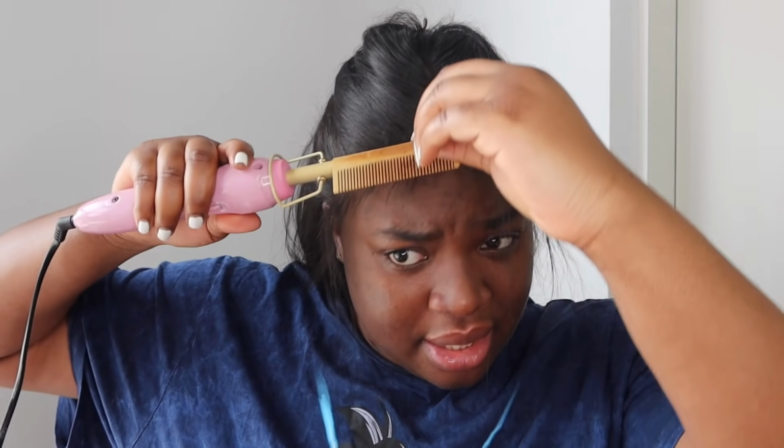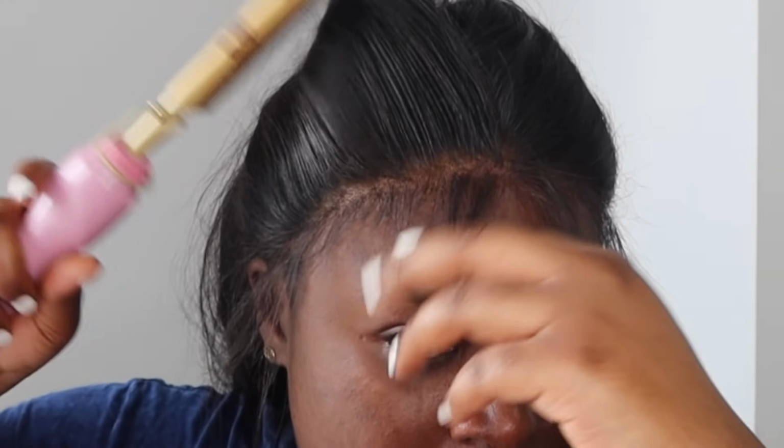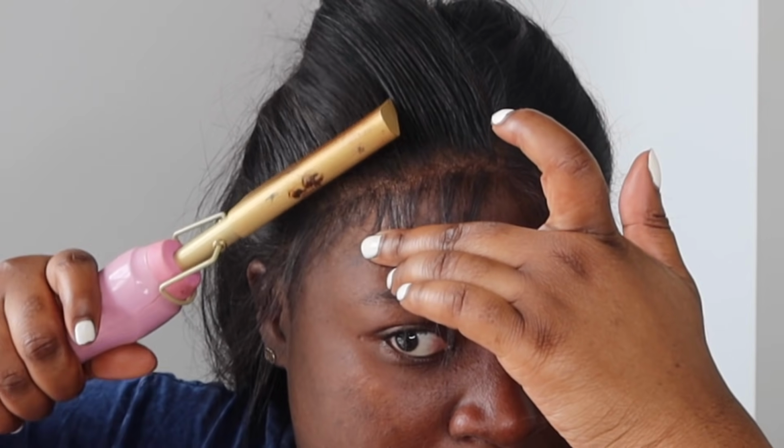Gonna go in with our hot comb. You have to be really careful with this. You can use a hot comb or a mini straightener like this. You just want to basically get your babies as straight as possible. I'm gonna get the hot comb and I'm just gonna comb all this back, and you just kind of want to do like the front section, not all the way back, because we're gonna go and straighten the hair anyways.